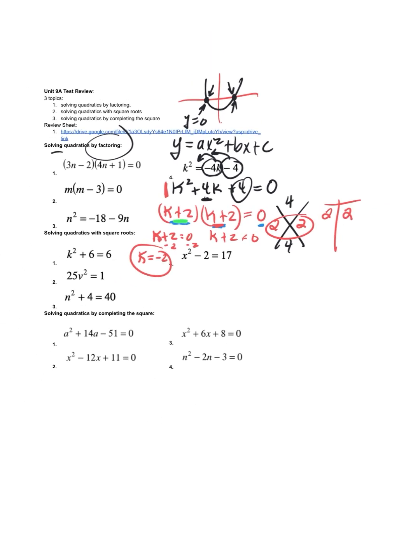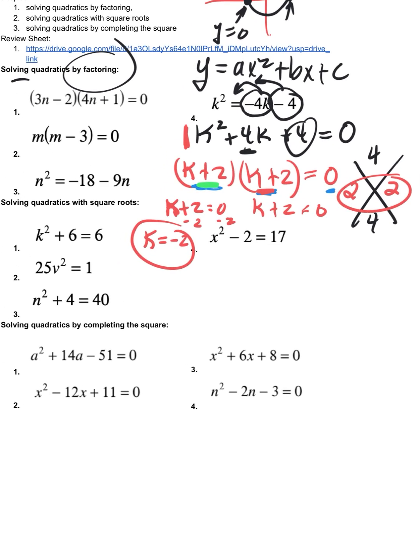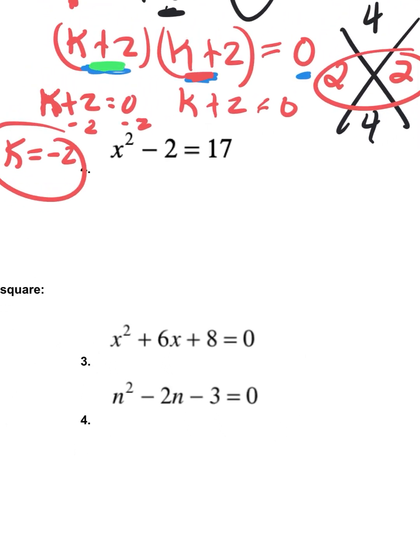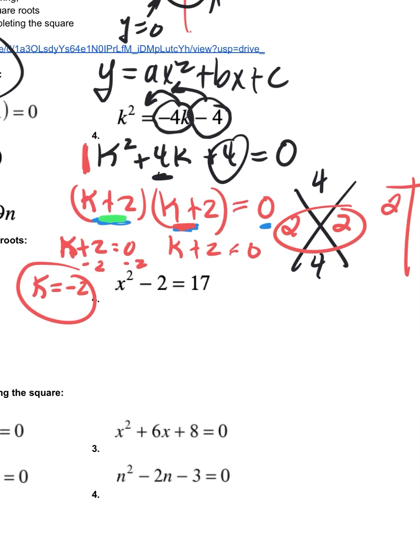So the next section that we're going to cover on the test is square rooting, solving quadratics with square roots. So in this case, what we're looking at are quadratics that are missing their middle term. Do you see how most of the time there is this middle term b, but in this quadratic, it's missing. So what we've got to do is just put it in this format. We want to move this 2 to the other side so that it looks like this, x squared equals, if we add 2 to both sides, we'll get 17, 18, 19. All right, so this is x squared equals 19.